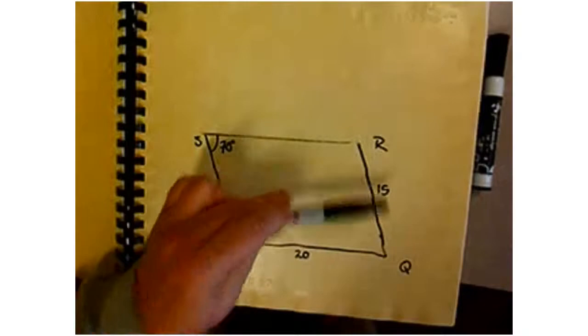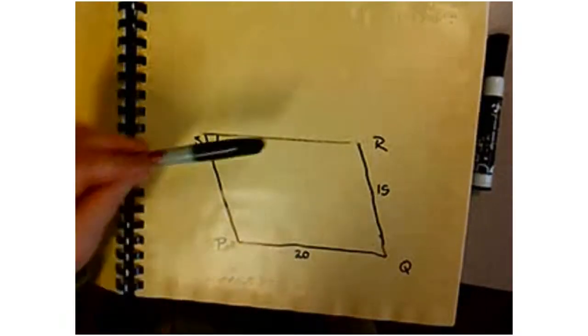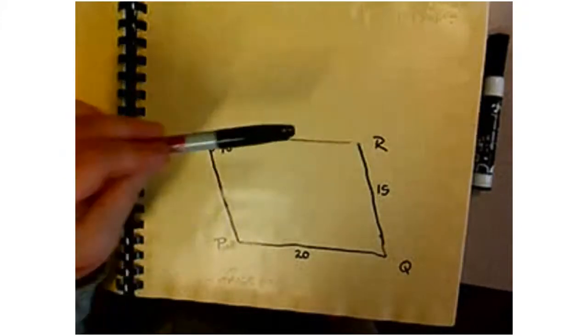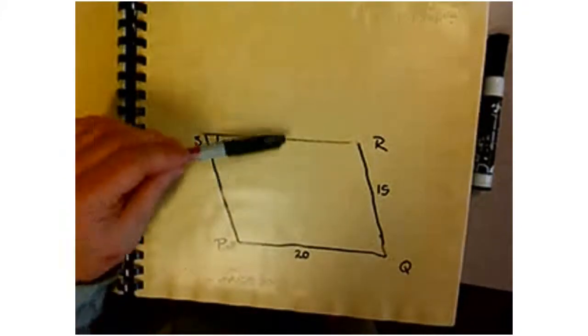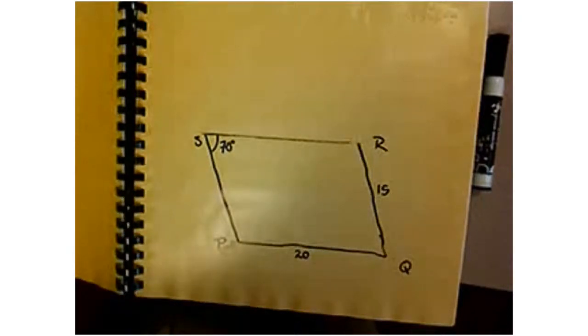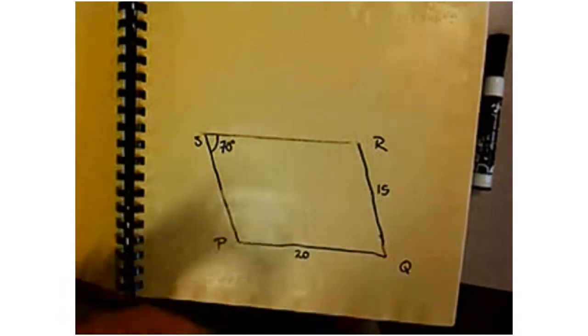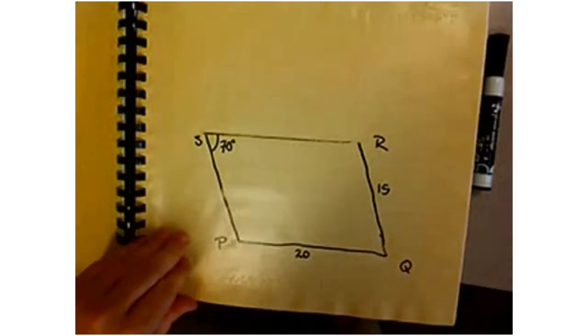Then our sides, because we're told this is a parallelogram, PQ is 20. So the side opposite is SR. What is that? 20. Because in a parallelogram, opposite sides are congruent. RQ is 15. What is the side opposite? SP, 15. So now we know all the angles and all the sides just based upon the information that they said it's a parallelogram, and here's your two sides and an angle. And using all our theorems, we're able to prove and deduce all the other measurements.